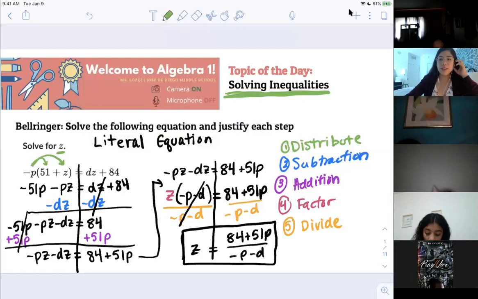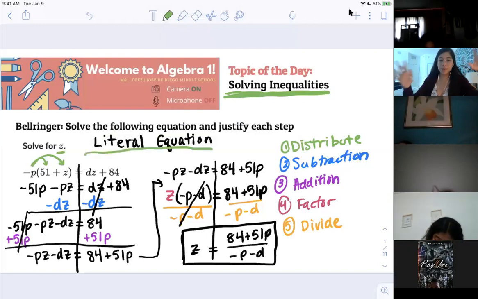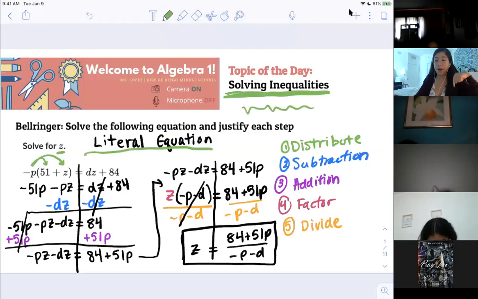Will you see that on Khan Academy, or are you going to post it on Teams? The homework due tonight is on Khan Academy. Homework is always Khan. Is it this that we're doing right now? You're getting ahead. The one that we already did, this literal equations, which was the bell ringer, that one's due tonight. And then the one about solving inequalities, I posted it, which is due on Friday.